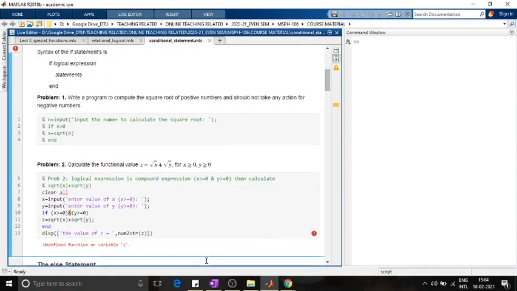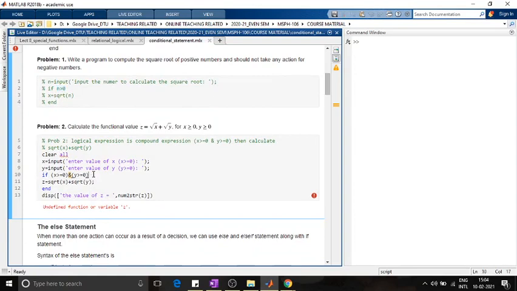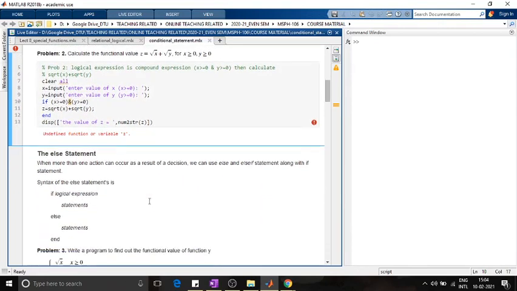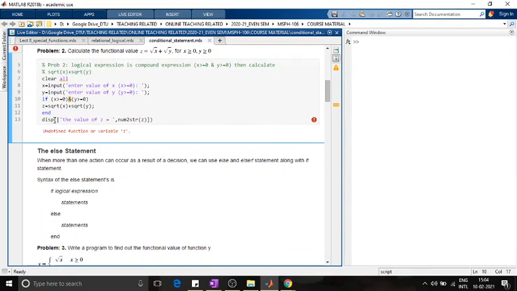In one example, only one relational operator was used. In the other example, we used the relational operator as well as the logical operator after the if statement. We also saw how to display output when you want both a string and a number, and how to incorporate the number in a string in the title statement. The process is the same.